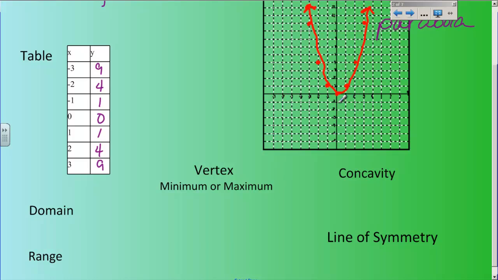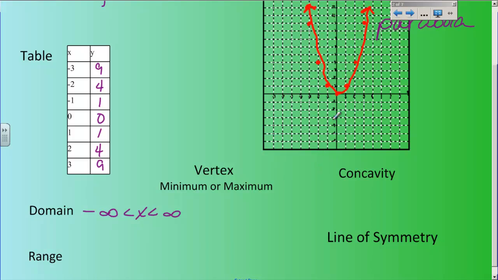And if you remember, the domain of any function is all of the x values that function passes through. Well, because this parabola has arrows on both ends, that means that it's going to extend to the left forever and to the right forever. So my domain goes from -infinity to +infinity. So it is all of the real numbers you could possibly think of. So the domain is really all real numbers. That's one way to say it. But it goes from -infinity to +infinity.